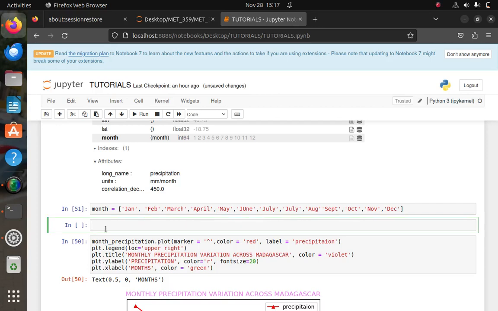In this case, you'll be using the function plt.plot.